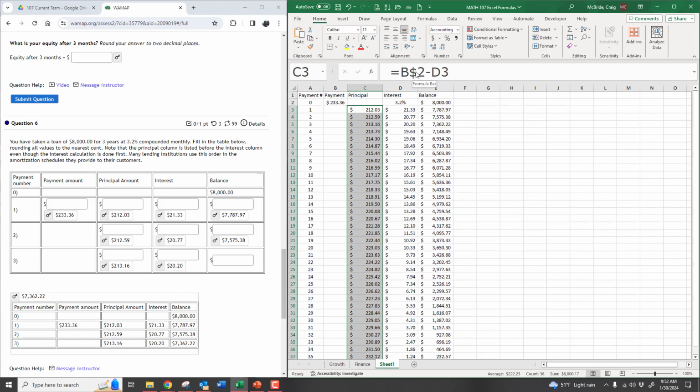So basically, we've learned that if we put a dollar sign in front of either the letter or the number, it keeps that thing constant. So if we were dragging something to the right or the left, we'd put a dollar sign in front of the B if we wanted to make sure that it always kept taking things from the B column. And if you wanted to make sure that it always took this exact spot, you could put dollar sign B, dollar sign 2, and then it locks that thing in place for your entire formula.